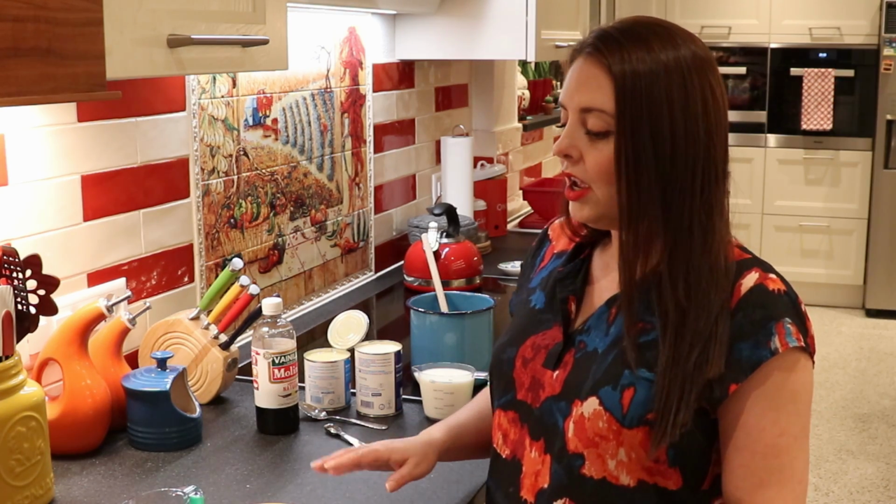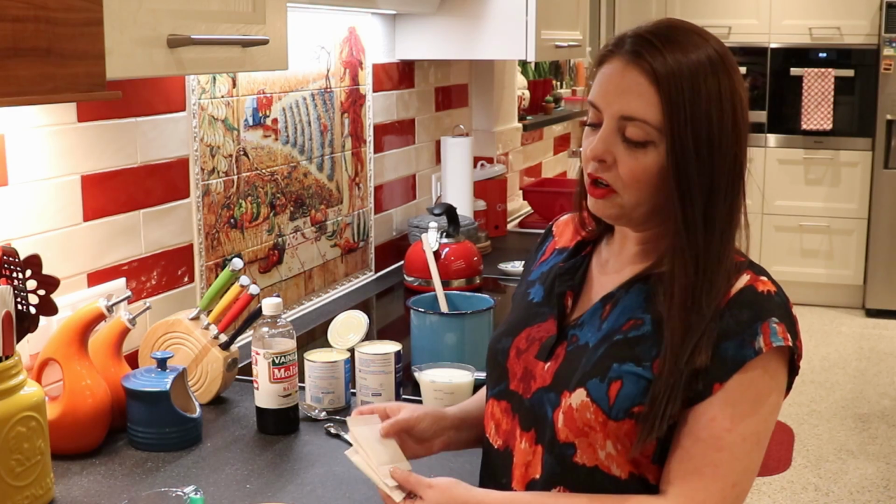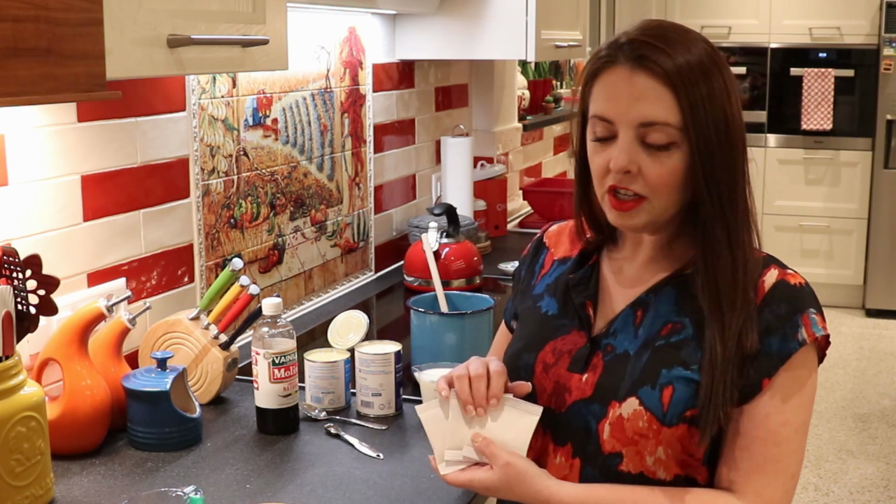I checked the flavored gelatins in the fridge. They're solid, they're ready to use. So we're going to start with our milk Jello. The first part we have to do is hydrate our unflavored gelatin.